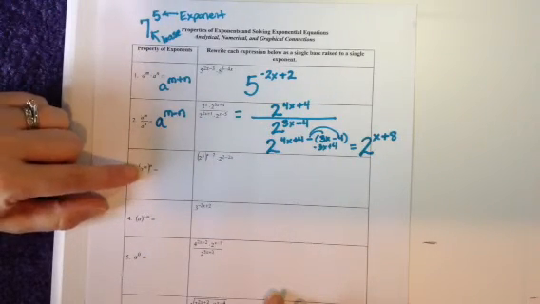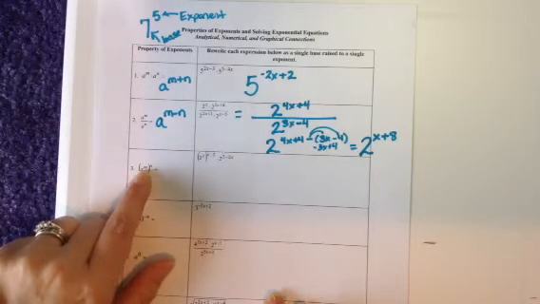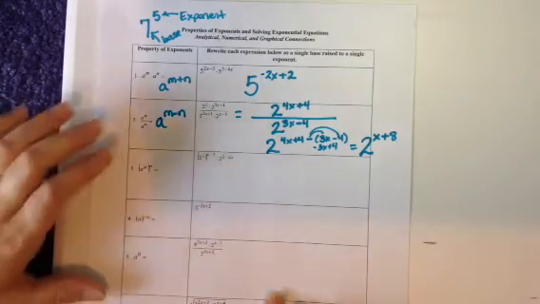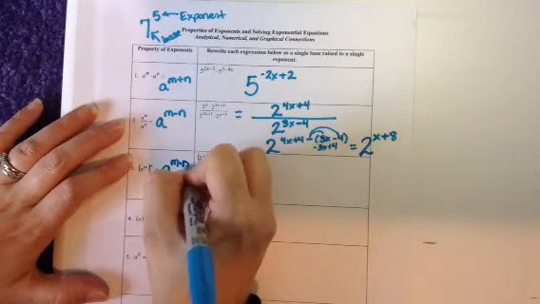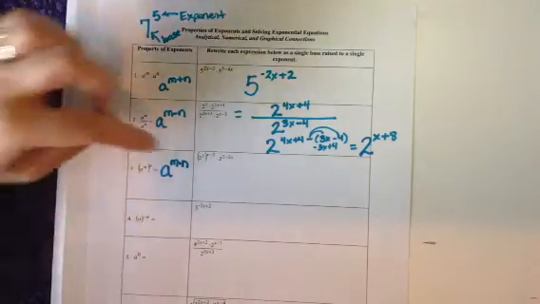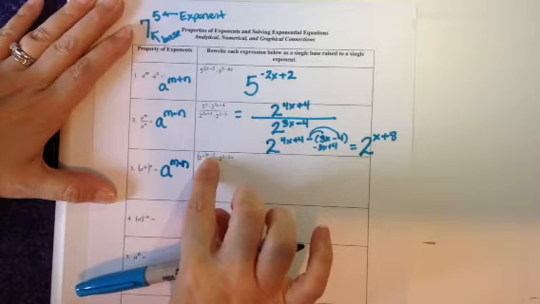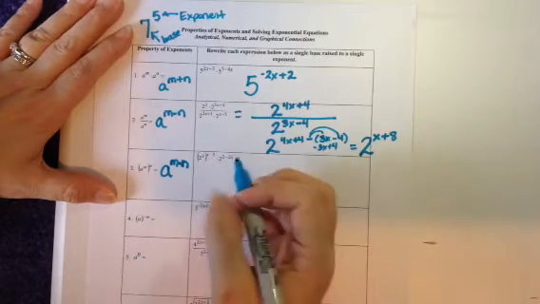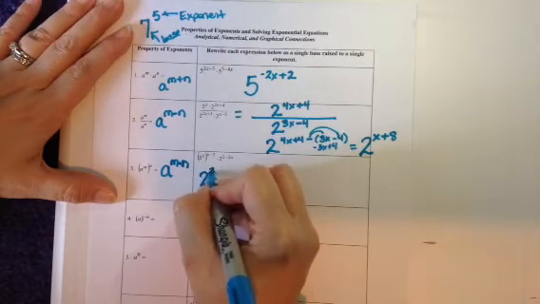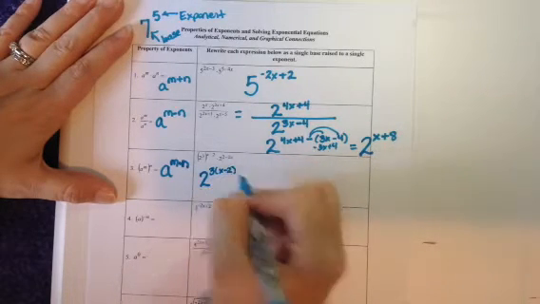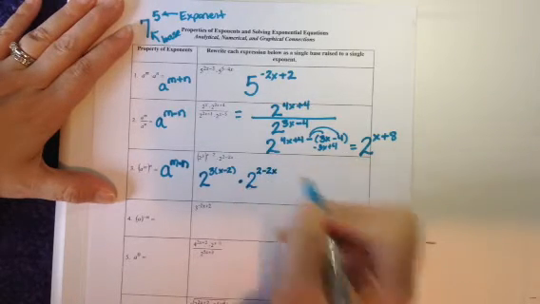Alright, a to the m raised to the n power. When you raise an exponent or power to another power, you multiply them. So this is going to be a to the m times n. Okay? So now let's look at our example. We've got 2 to the 3rd power raised to the x minus 2 power. So according to our rule, we're going to say 2 to the 3 times x minus 2, times, and I'm just rewriting the second one. There's nothing to do to it yet.